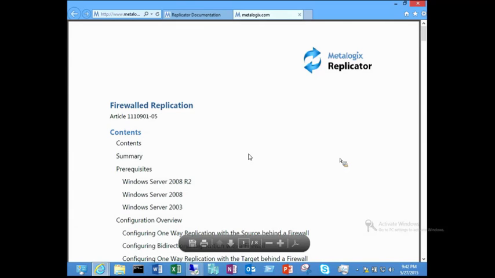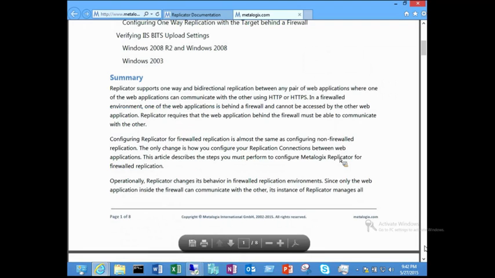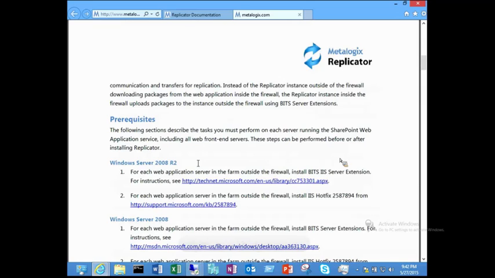We're going to take a look at the prerequisites, because there are some steps for Windows Server 2008 R2, which is what I'm going to be installing on today. We'll scroll down to that section, and it mentions that for each web application that's outside of the firewall, we need to install this BITS server extension.